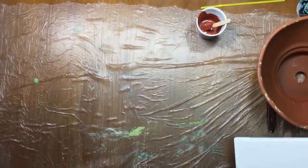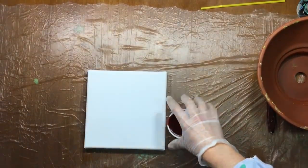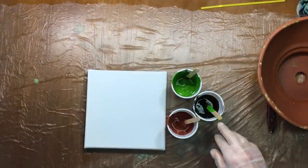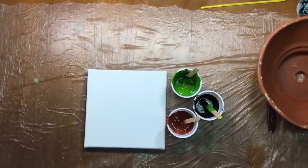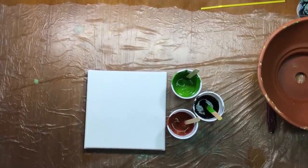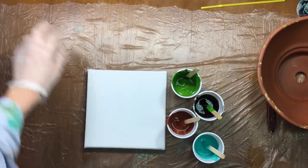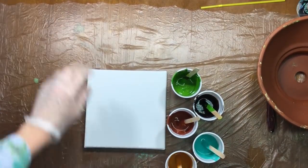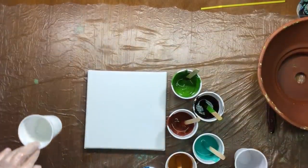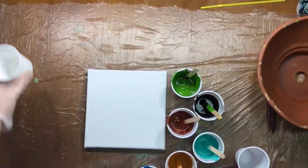So I'm going to do a small one, a 20 by 20. And I got a lot of colors mixed. Some dark brown, medium brown. I have some turquoise. I have some ochre. And I have some blue, and I have some very watery white, which I'm not sure I'm gonna use.